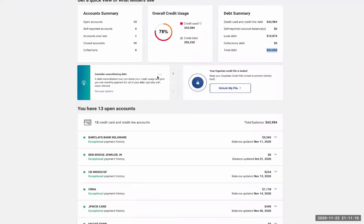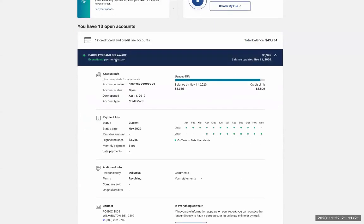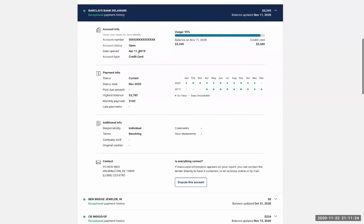All right, let's look at this real quick. If you click on this, it expands. So Barclays Bank, right? It's a credit card. He's had it since 2019. He is currently maxed out, right? 95% usage. By paying this down to at least 30%, you can probably expect anywhere from a 20 to a 40, 50 point increase, just that little small thing by itself. Yes, the total limits do matter, but it's really about the ratio, believe it or not. So within a $500 limit, if you paid it down to 30% usage, you'd see a significant increase.